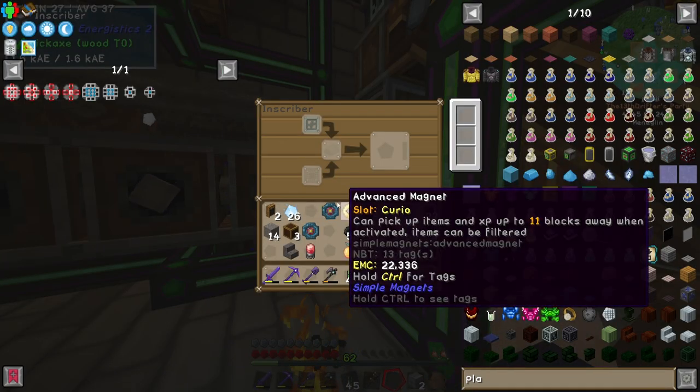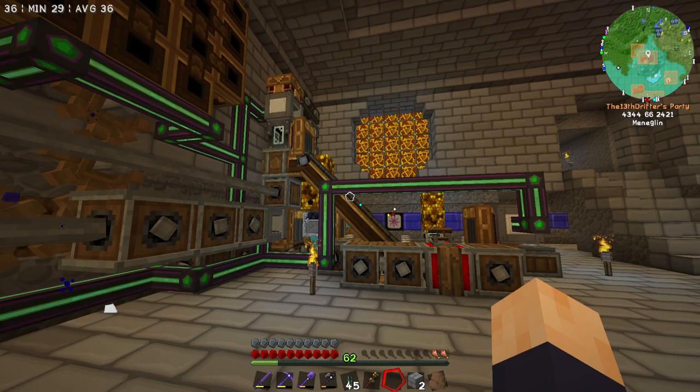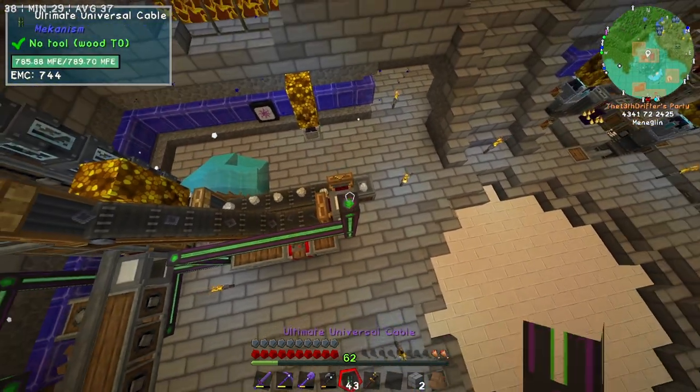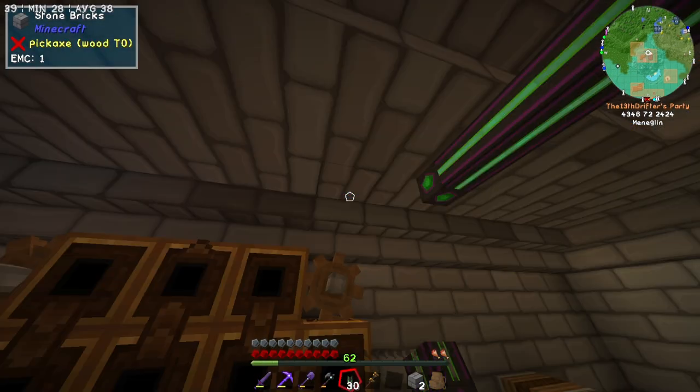We also have to find a way to feed this thing gold. And from the looks of it, we're running out of space because of this power cabling. So, yeah, let's start running this thing into the ceiling. Hang on. There's got to be a faster tool to break these things with. This is ridiculous. And my game crashed.